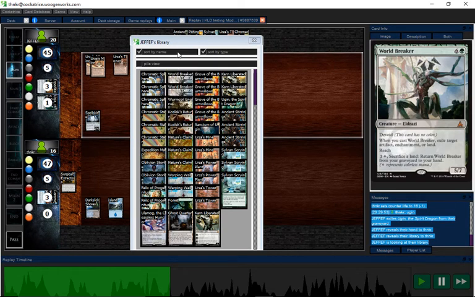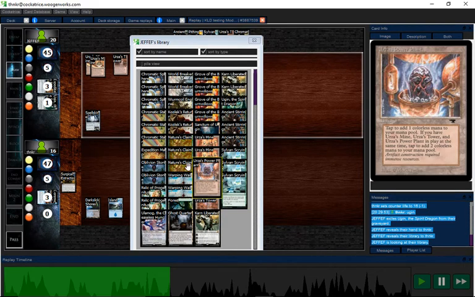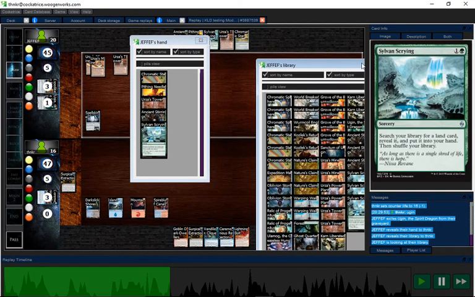2 World Breakers, so 4, 5. And then 3 Karns, 6, 7, 8. Those are really the biggest threats. Nature's Claim, fine, whatever. Kill my artifact. I don't care. But you know what? Nature's Claim doesn't kill Vendilion Clique.